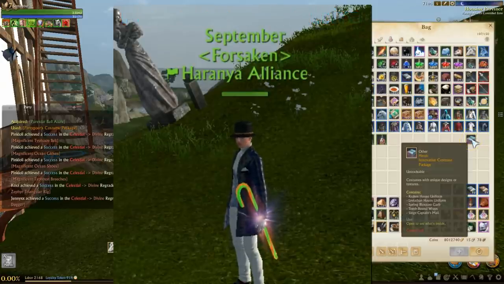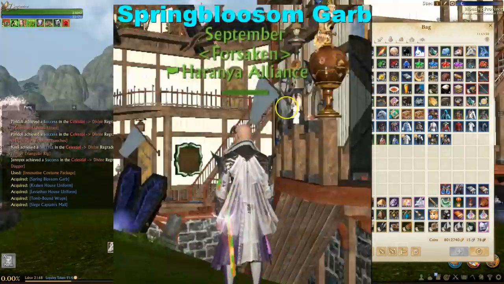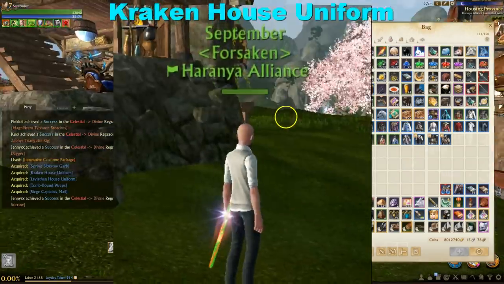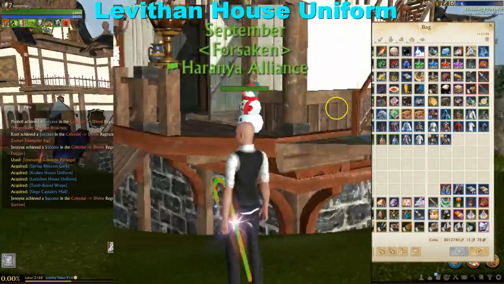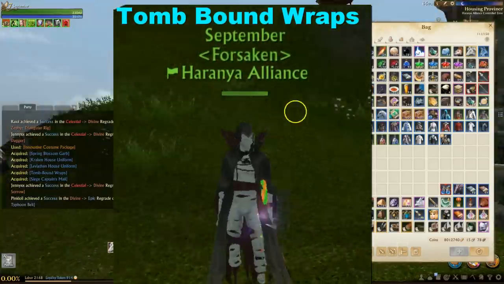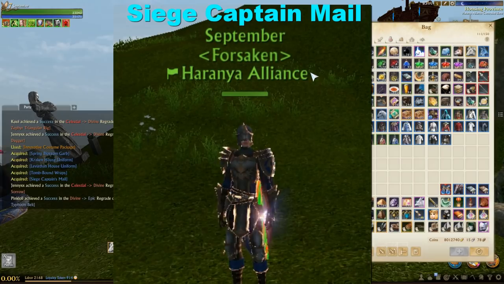And the last package is the Innovative Costume Package. Spring Blossom Garb. That's pretty cool. I like that. The Kraken House uniform. The Leviathan House uniform. Mummy wrap silks? These are the Tomb-Bound Wraps. And, oh my god, I cannot believe they finally give this out. Siege Captain Mail.